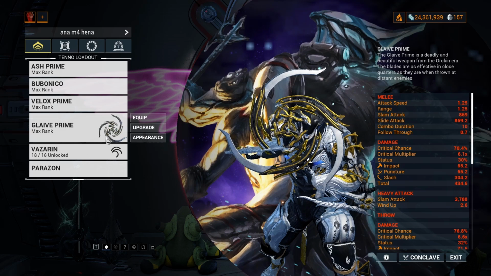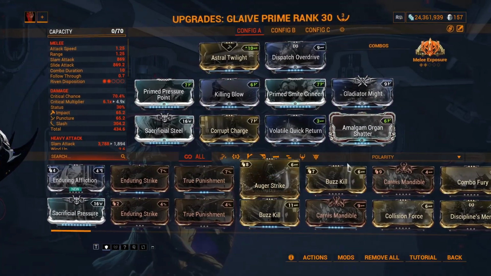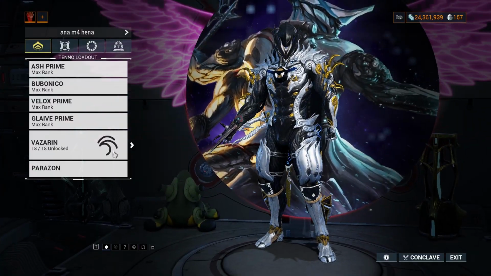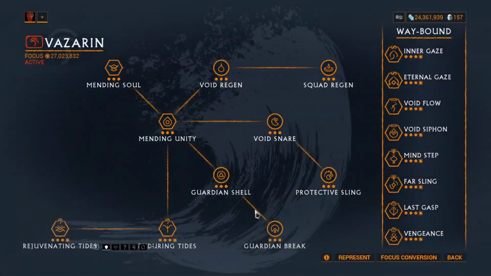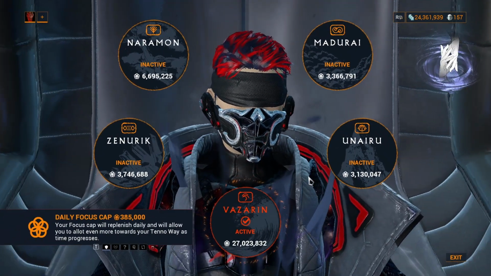My melee that will be used for stacking my Dexterity Arcane will be the Glaive Prime with this build, and I'm quite sure that you have seen this build lots. My focus school will be Vazarin, just for the protective sling, because in level cap, if you just shoot for a second, they will one-shot you to death, especially with the toxin damage modifier, and with the energy drain.